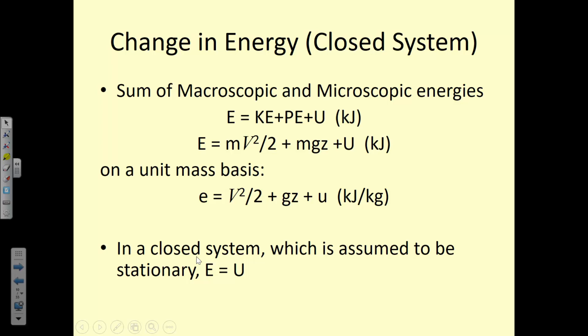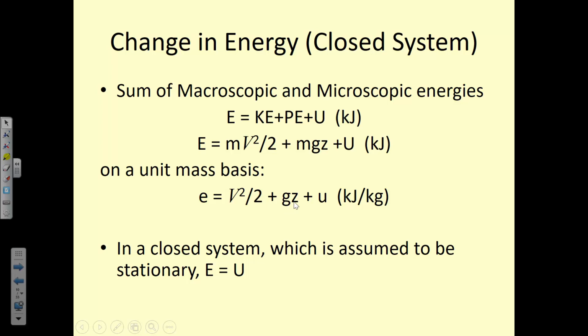So change in energy for a closed system, when we're looking at the other side of the equation. So we've talked about heat and work interactions. Now we can look at other energy changes or mechanical energy changes. So it's the sum of these macroscopic and microscopic energies. Macroscopic would be kinetic and potential energy, and then the microscopic or the internal latent energy would be the internal energy of the system. So that's what goes on the opposite side of the equation. So we have Q in minus Q out, work in minus work out, and then all of these other terms are on the other side of the equation. So this represents the change in energy of the system.